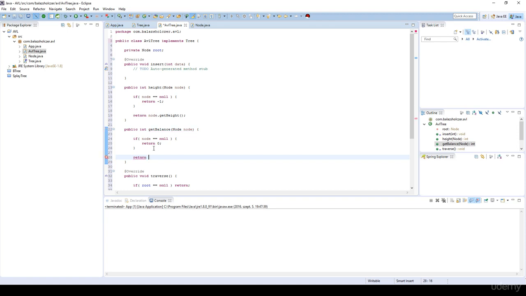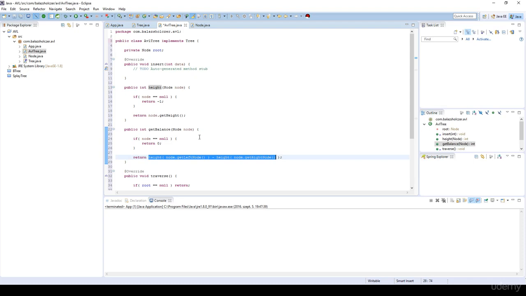So we just have to return the difference between the height of the node.getLeftNode, which is basically the left subtree, and the height of the node.getRightNode, which is basically the right subtree. So we calculate the left subtree's height, we calculate the right subtree's height parameter, and the difference between the two of them is going to be the balance factor.